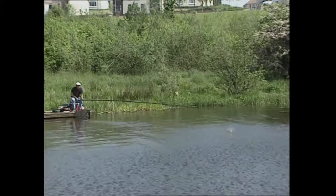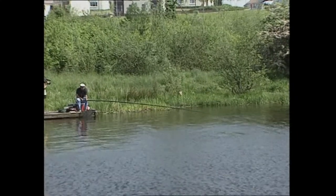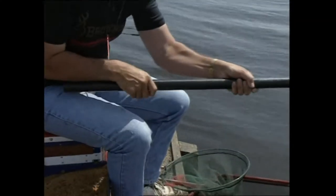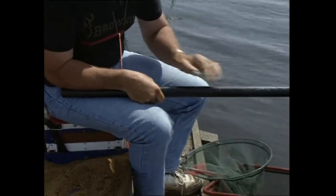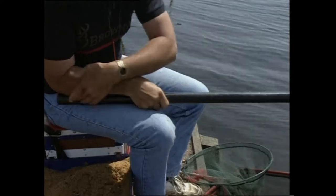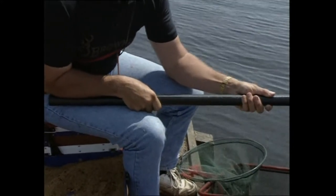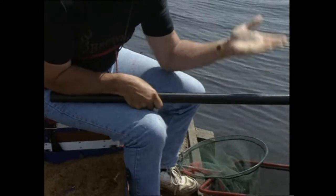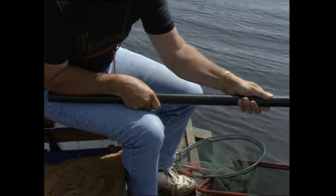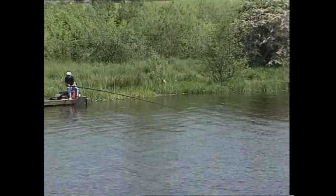And throw the ball of groundbait behind the float. It's about a metre behind it, a nice ball of cloud. And then bring the pole back in the position that you're actually going to fish with it. That's holding it in the right hand, running your arm along the pole, and then just supporting with your left hand, ready to do the strike, because that's the hand that does the actual striking. Just support it, keep the float steady as you're running downstream.